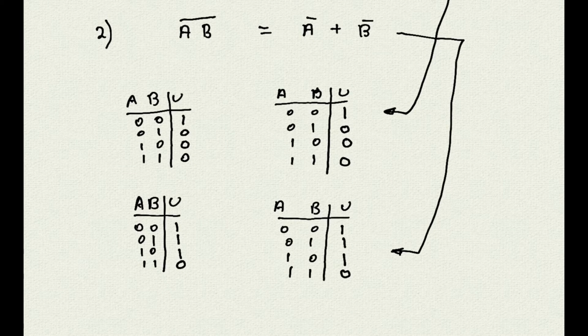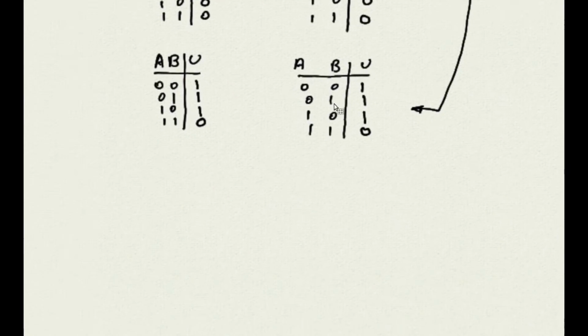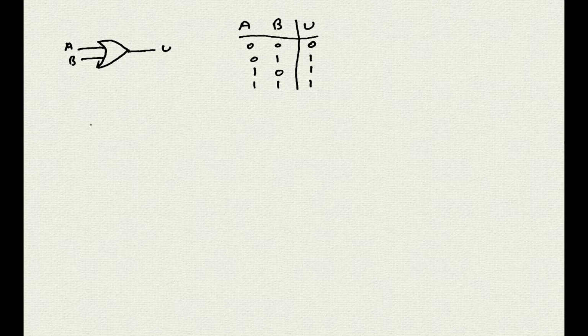Let's see now how we can make an OR gate using a circuit with only NAND gates. Here is the symbol of the OR gate, and here is its truth table. Now let's write the Boolean expression for this truth table and let's apply to it the DeMorgan theorem. To do that, we need to have a NOR. For that, we can just add a couple of NOTs to the expression, like this. And now we can consider the first NOT as part of the NOR gate, and the second NOT to negate the output of the NOR gate to make it again an OR gate.